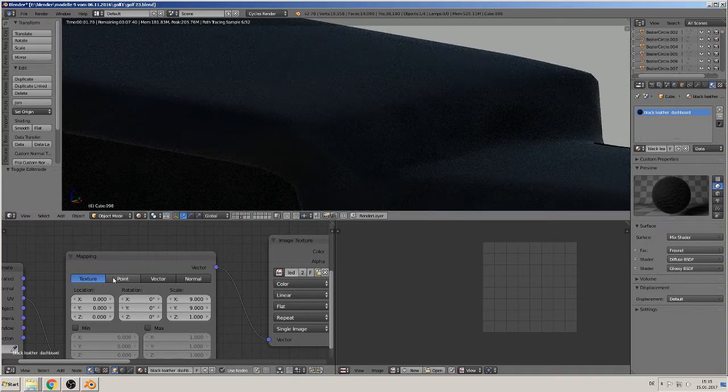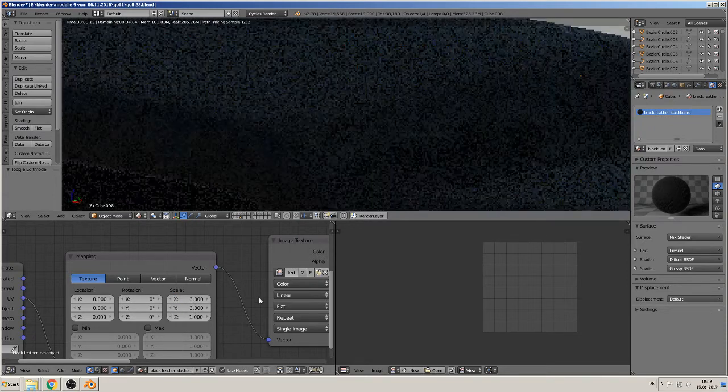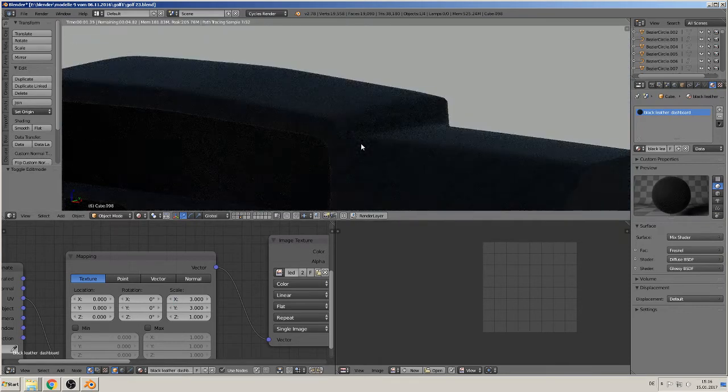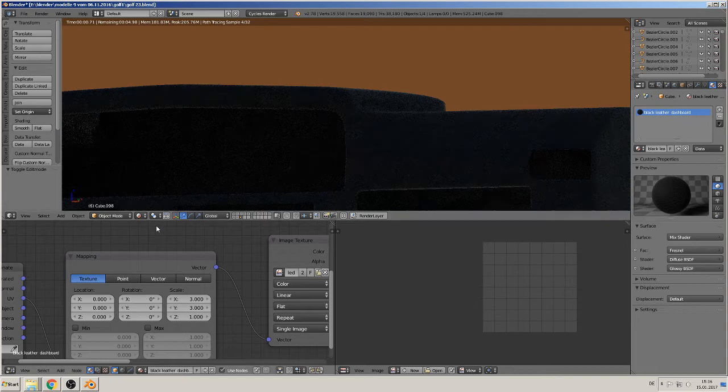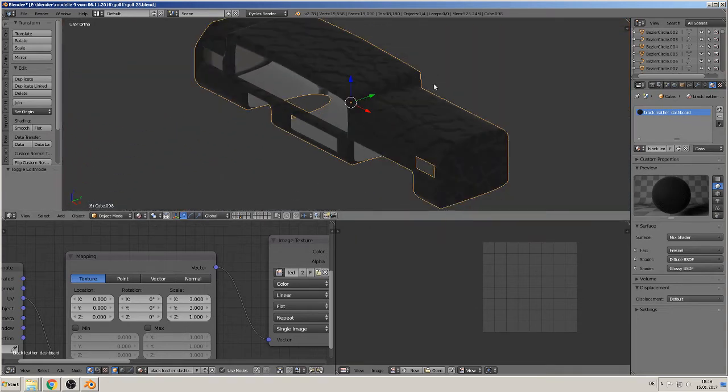That's important. Sorry for that. We need texture here. We have a texture, so we need texture. That is too fine too. So we make 3. It looks weird. I must look. Sorry.